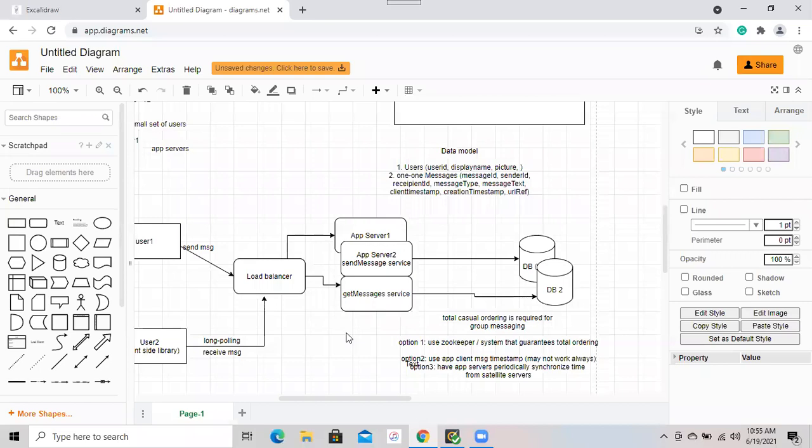I mean, on the client side, the ordering can be maintained, even if it's offline. Exactly. So you can send the cache in the same order. Yeah. So my question is, how will the creation timestamp come into the picture in this scenario?